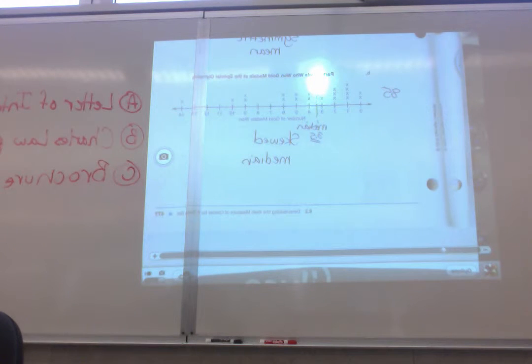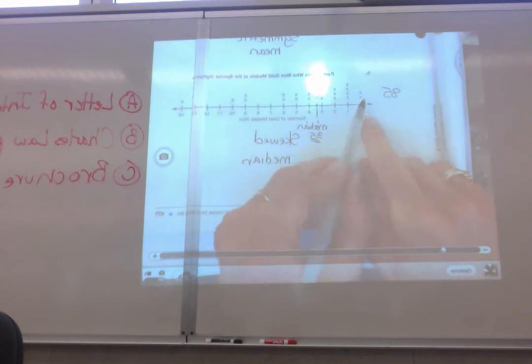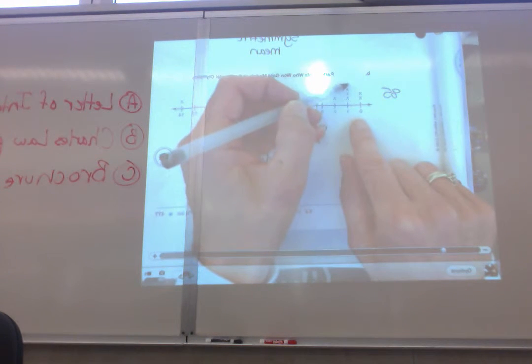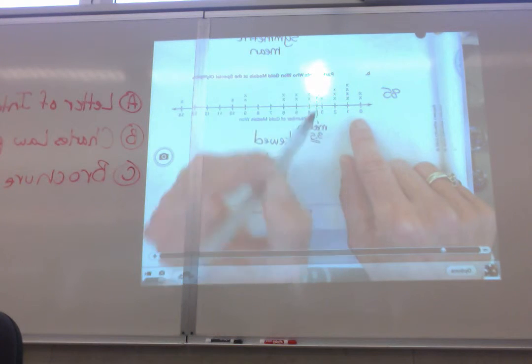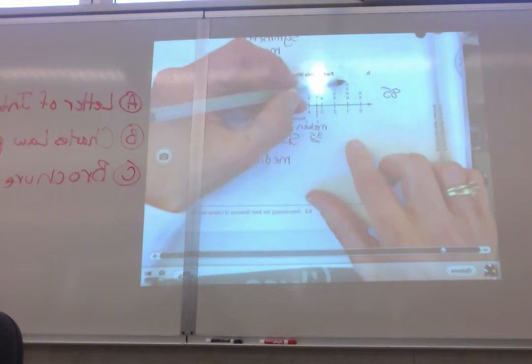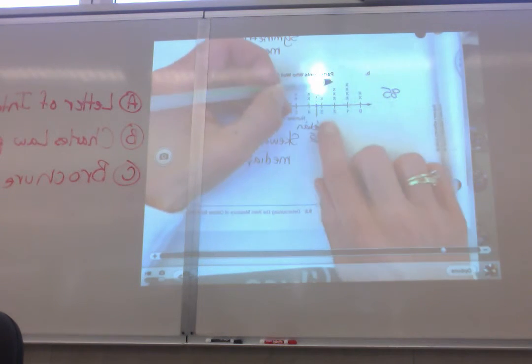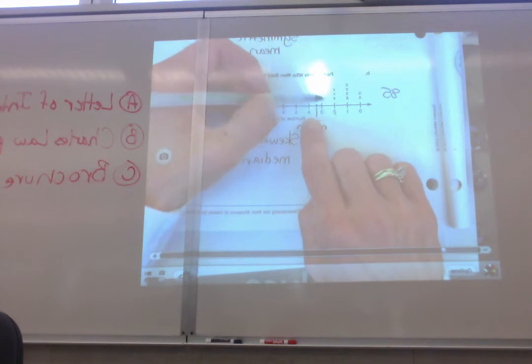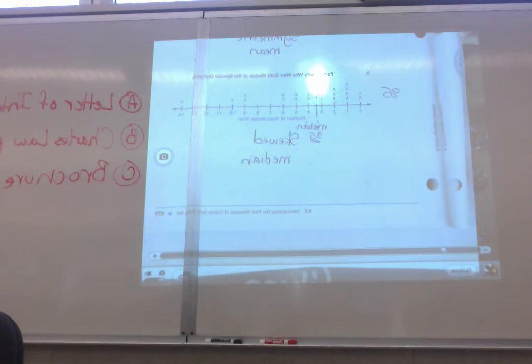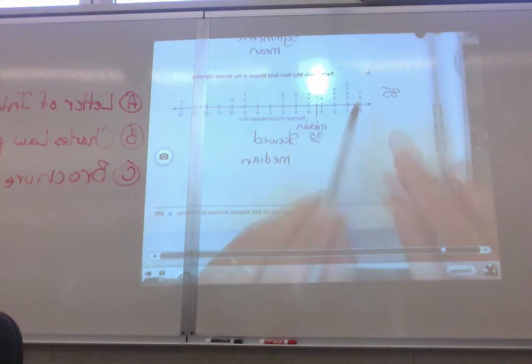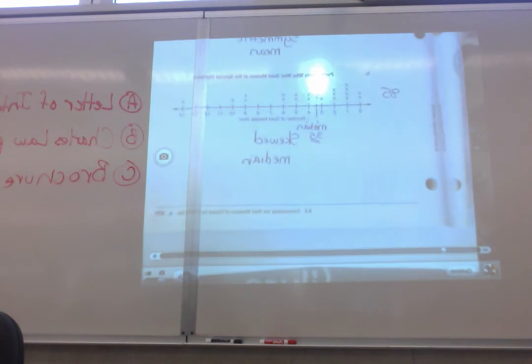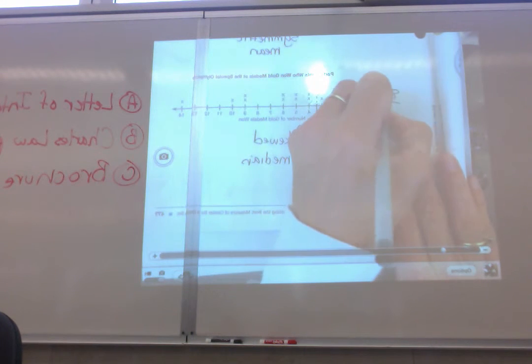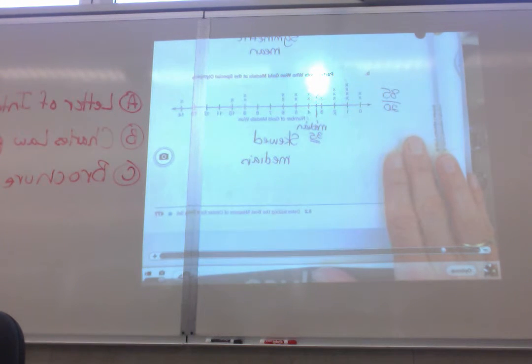Does anybody else have them added? I make mistakes, so double check for me. That's a 0 plus a 0 plus four 1s. You can do it individually, or I kind of did it as a group. 4 times 1, 3 times 2, 2 times 4. What do you guys get when you add them all up? 85. How many x's, Jerry? 20. So that's what we divide by. 4.25.